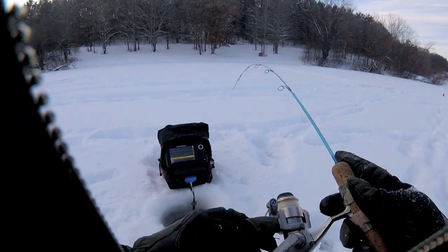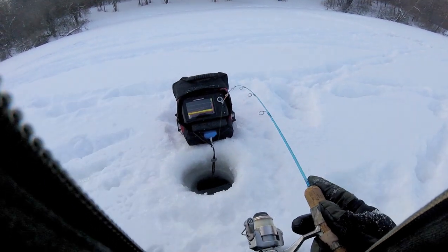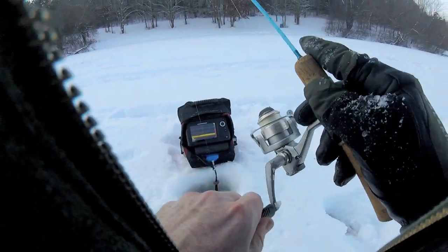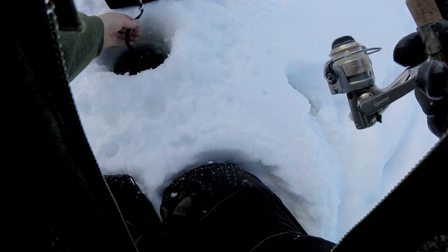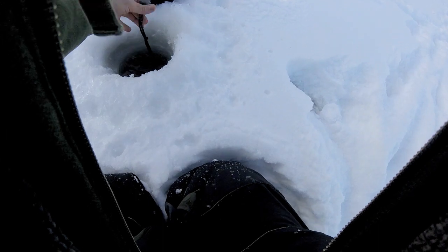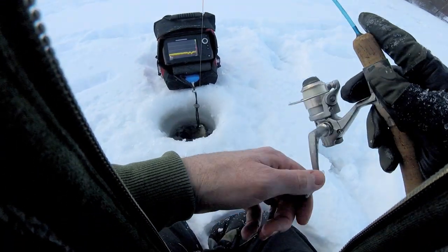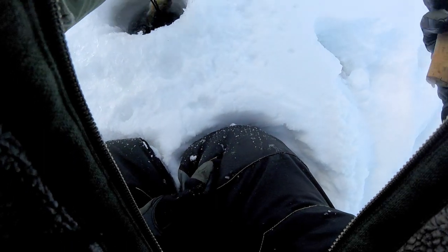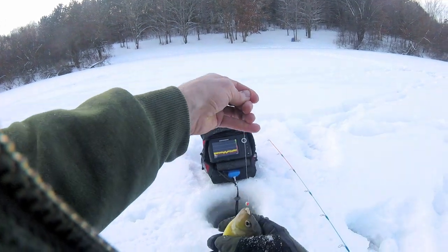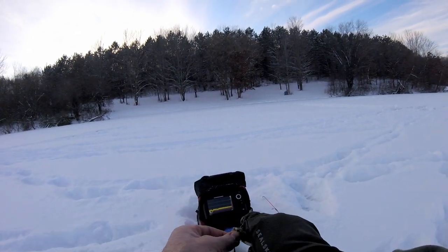I'm wrapped up. It feels like a good fish. Oh, shoot. Got the line wrapped around my handle. There we go. Now I'm wrapped around the transducer. Oh, this is not going good at all. I'm just going to reel. It's a bluegill — it's not that great. Man, what a fiasco that was. Get that guy undone. Let's see if we can get another one.